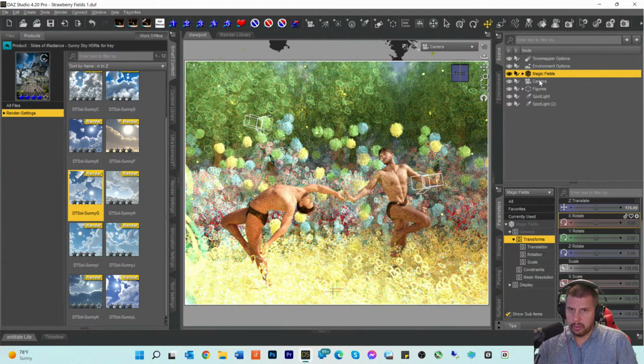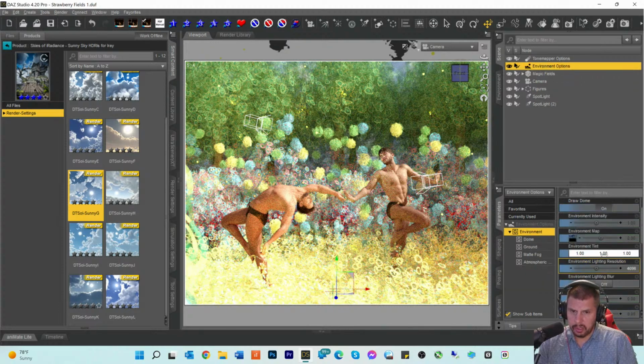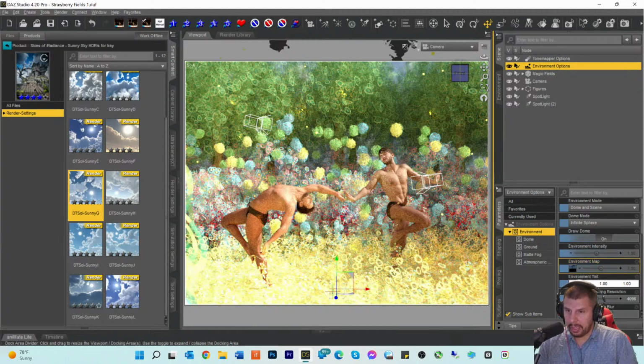So what I'm going to try to do is go into the environment here. And I'm not sure which one to change, because we have environment intensity and then we have environment map. Okay, and both of them change the brightness of the scene. So, I'm not sure.